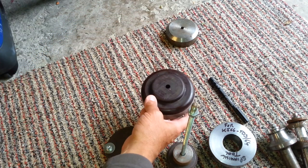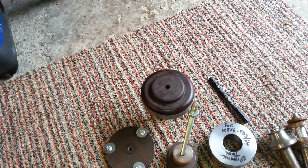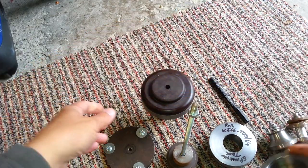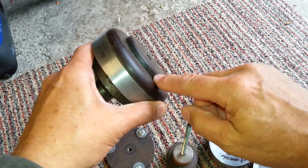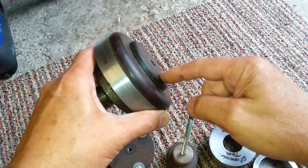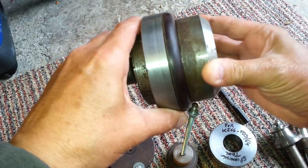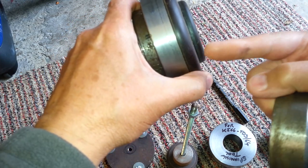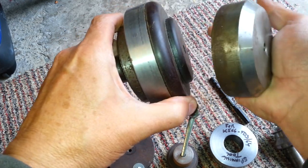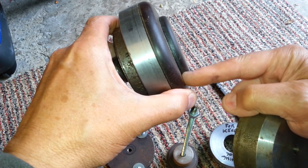This is the spinning tool, obviously, for the front. Now, what you've got to do with this, you've got to do this bit first and get this in as good as you can, and then put this on, and then you can do the rad on the outside. Every time I did it, if I didn't put this on and started trying to do this bit, it pulled out of here.